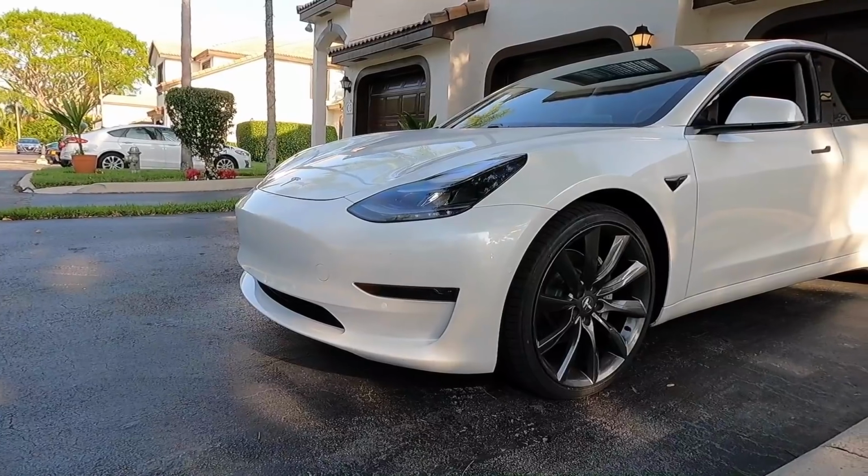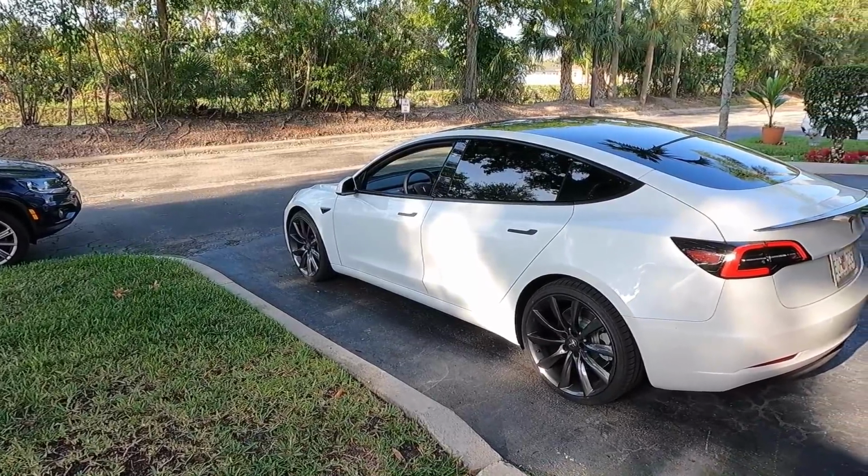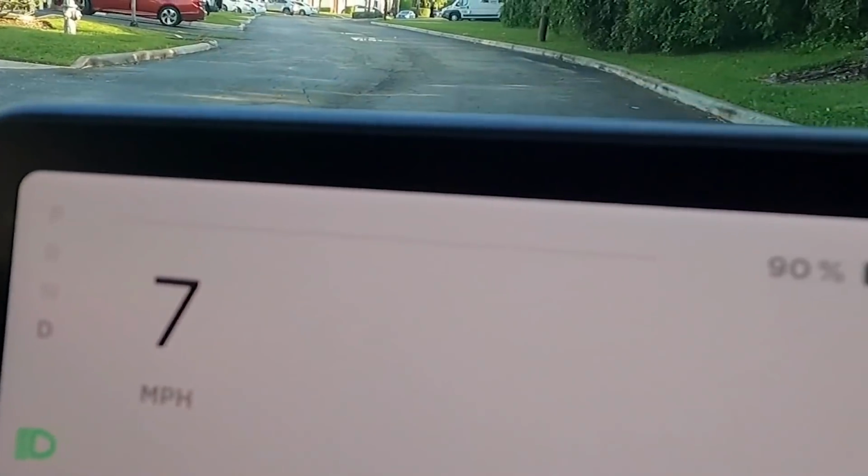And I know for a fact that with the stock wheels, it always drained the battery by about 9 to 10%. Sometimes 11, 12, depending if I'm feeling a little bit enthusiastic in my driving. So today we're gonna have a look. We're starting at 90%. It's a full Tesla battery at 90%. So I'm gonna give you an update once I get back home and show you exactly how much it drained this time.